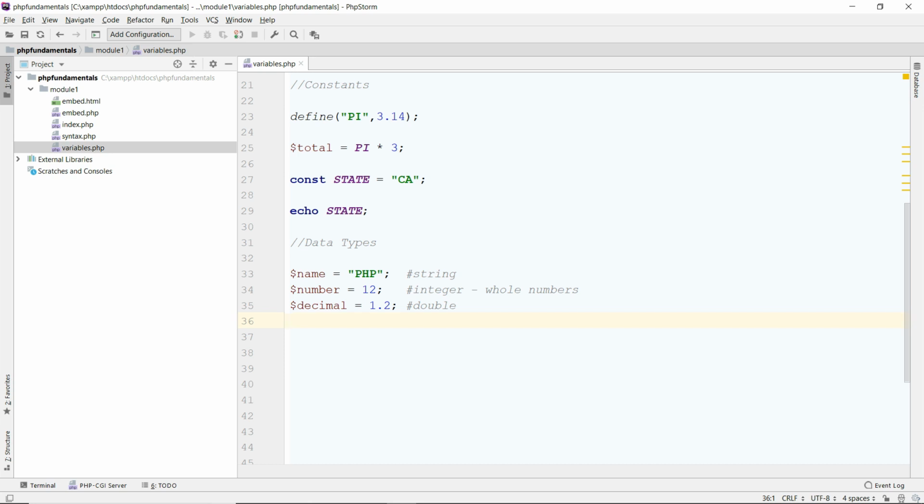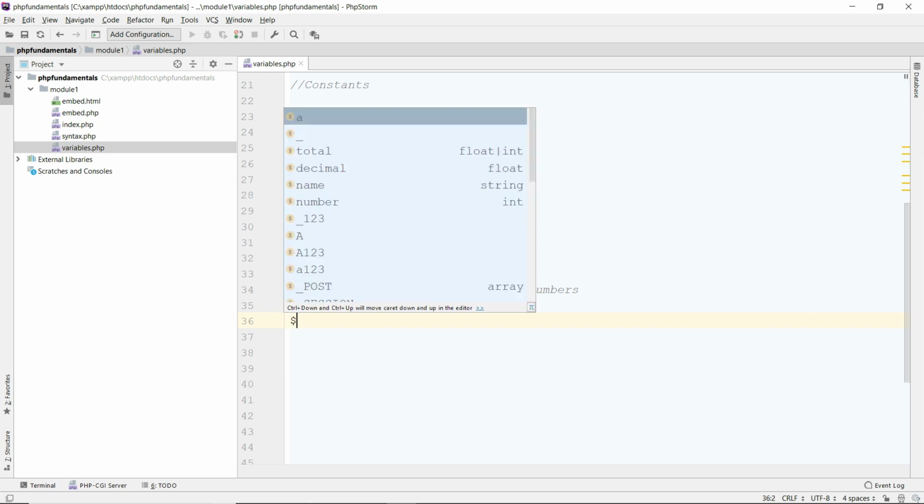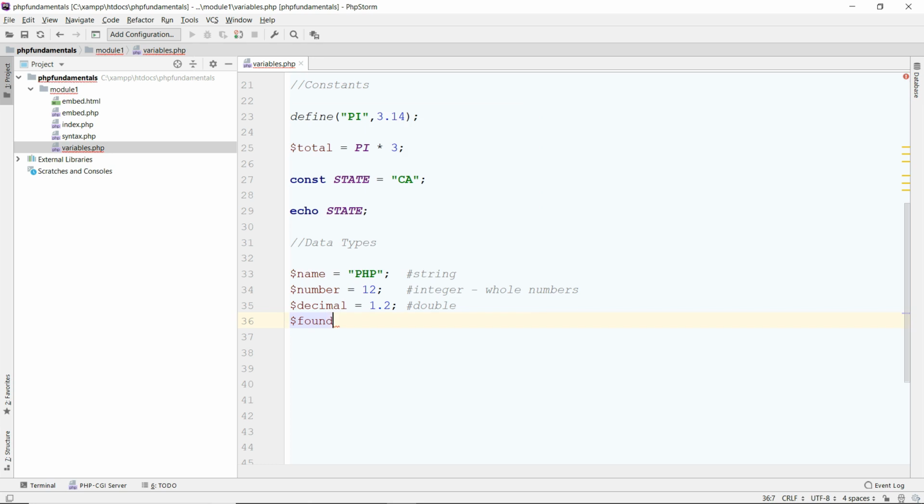And then the other one after that is a Boolean. So you can say something like found is equal to true or false. This is a Boolean type. Even though you say true or false, the actual values that get printed are either just 0 or 1. 0 for false, 1 for true. You're not going to see the word true or false like in other languages.